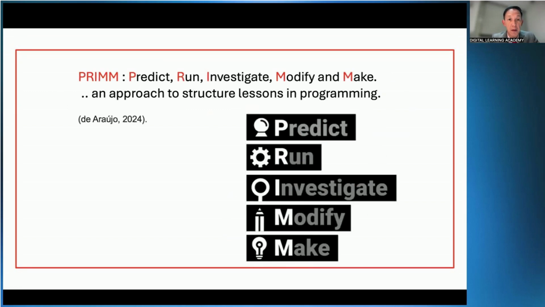PRIMM. In this teaching approach, the classroom pedagogical design will break into several steps. The learners will have to predict, run, investigate, modify, and make.